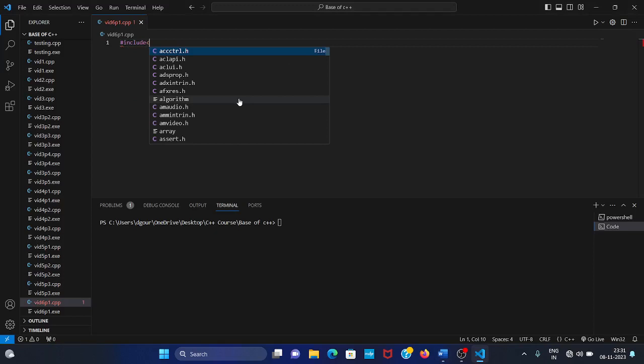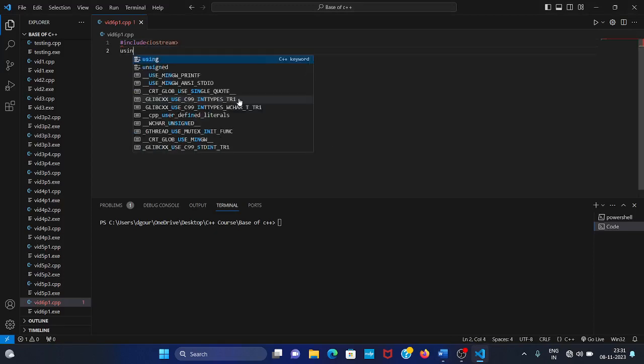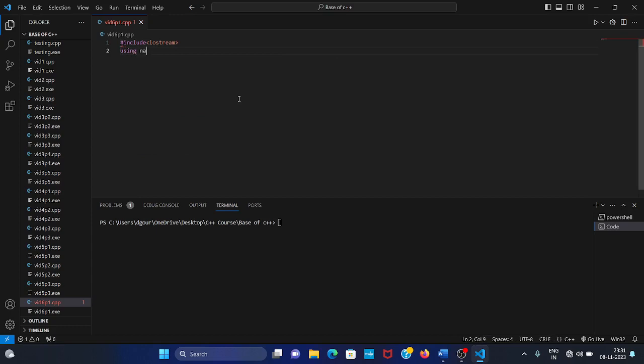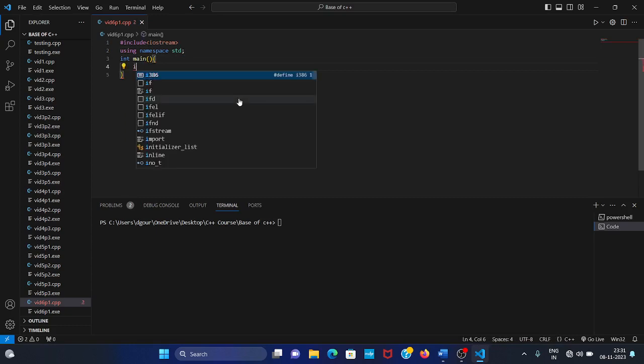Include iostream, using namespace std. After that I have to declare int main, and inside it I have to write the executable code.